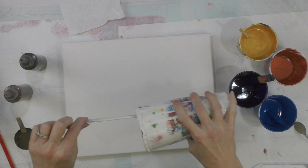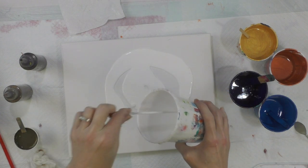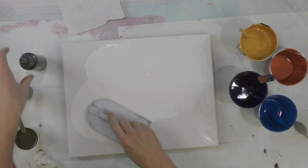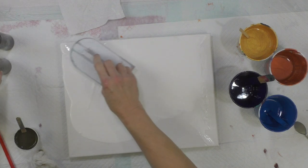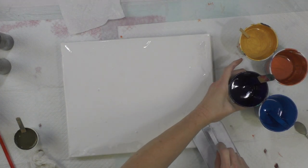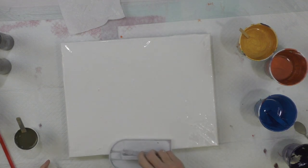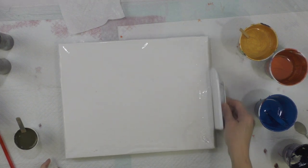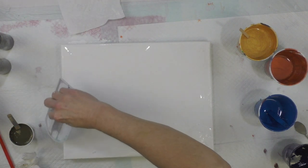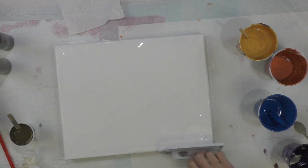So very quickly, I'm going to lay down a layer of white paint with my Wilton icing fondant spreader. And I want pretty thick coverage as far as on top. And then I'll take it around the edges, just to make sure that the primed canvas has a little bit of this white on top of it.